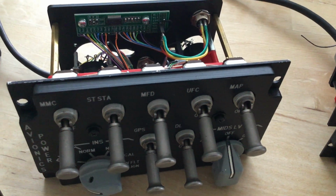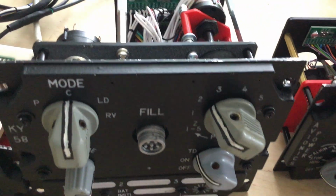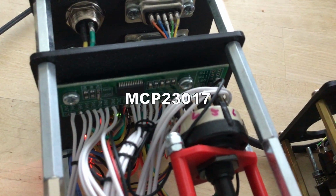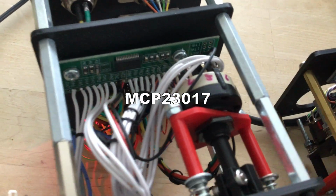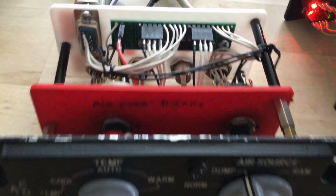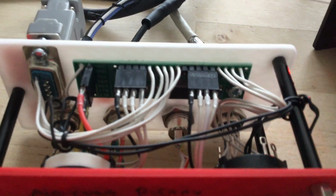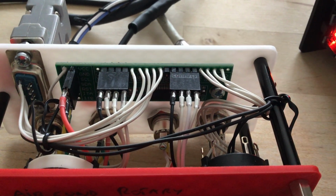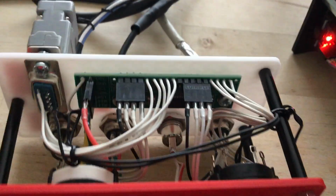The Arduino ProMicro doesn't have enough input-output pins, so I'm using 4 MCP23017 I/O extenders, each adding 16 pins to the system. Those chips sit on the avionics power panel, the KY58 panel itself, the air condition and the HUD panel. All the switches of those panels are then connected to the pins of their I/O extender.